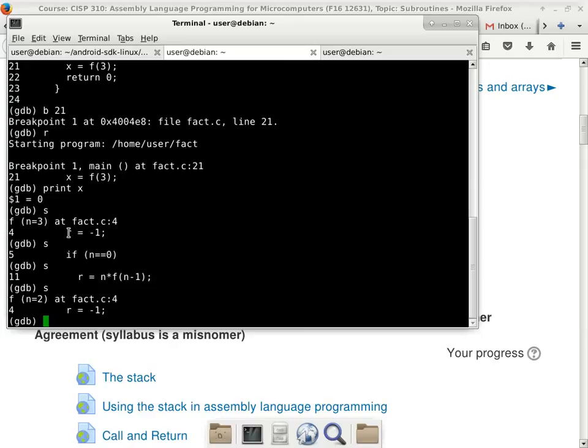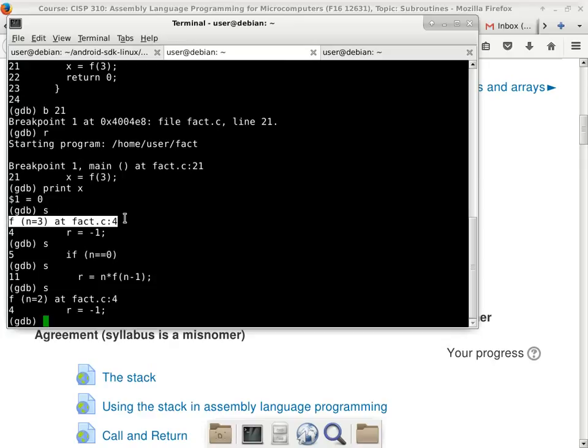But how do we see that? Because as far as we can see, this is the beginning of f, and I can only see one invocation of f. How do I know there's another invocation of f? Now we can see because we have it here, but you can imagine that if your function is really long, this would have scrolled off the screen already, and it's really hard to track that, right?